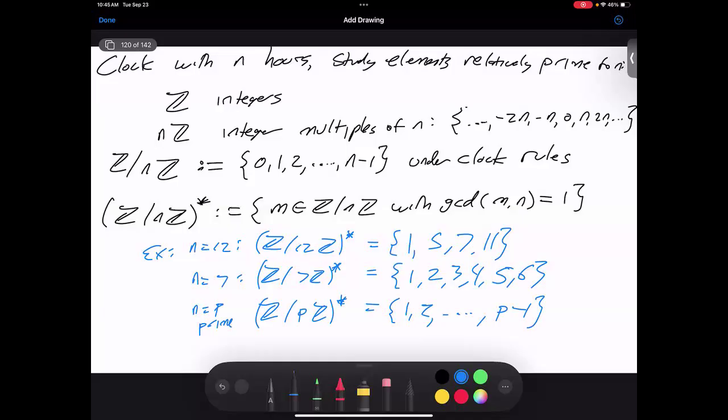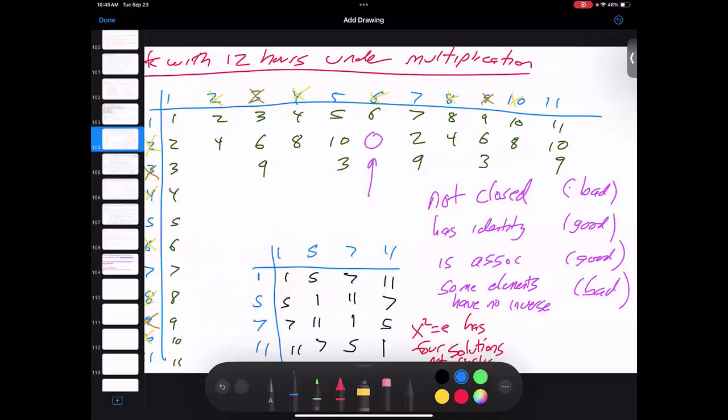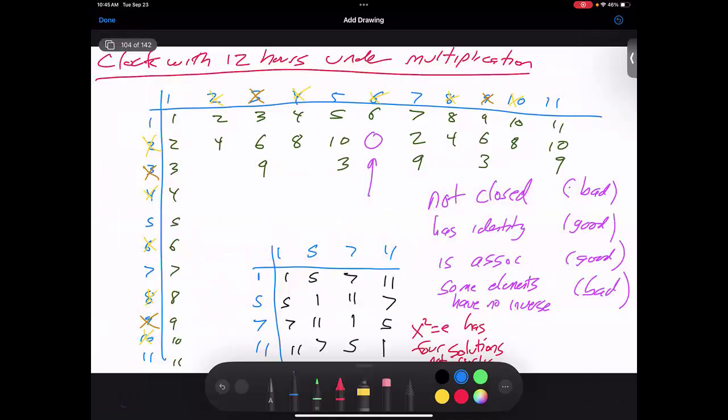So we saw a long time ago, maybe I can scroll and find it. When we looked at the multiples, we said two numbers are the same if they differ by a multiple of 12. Can I get a group from this under multiplication? Well, I know if I have 0, I'm screwed, because 0 is not going to have a multiplicative inverse. So what if I just look at all the numbers that are not 0? If I look at 1 to 11, does that give me a group under multiplication? And we started doing the table and we just saw we were screwed in so many places.